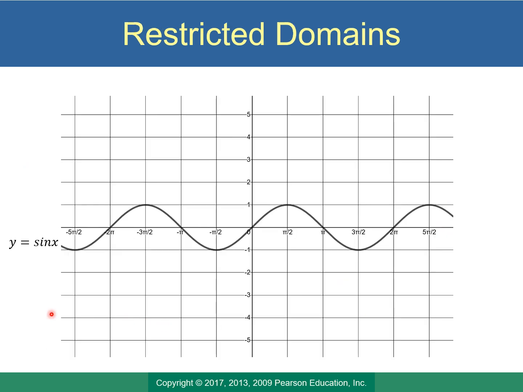Now what we're going to be talking about is our trig functions and their inverses. What I want you to think about is that trig functions are not one-to-one initially. So we're going to do this thing called restricting the domain, so that we can have one-to-one functions. Here's your sine wave, and this is not a one-to-one function because the values repeat.